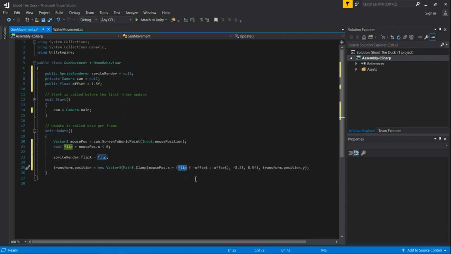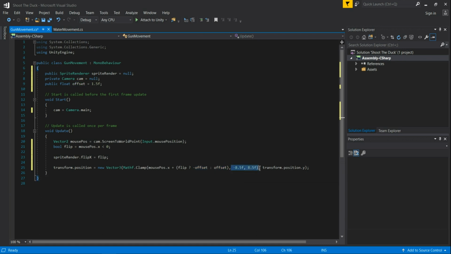But if this flip variable is false, then the offset will be used in the positive. So not minus offset, but just the positive offset will be used if this is false. And if this flip is true, then this minus offset will be used. So that is what this question mark means if we add a question mark in the boolean expression.